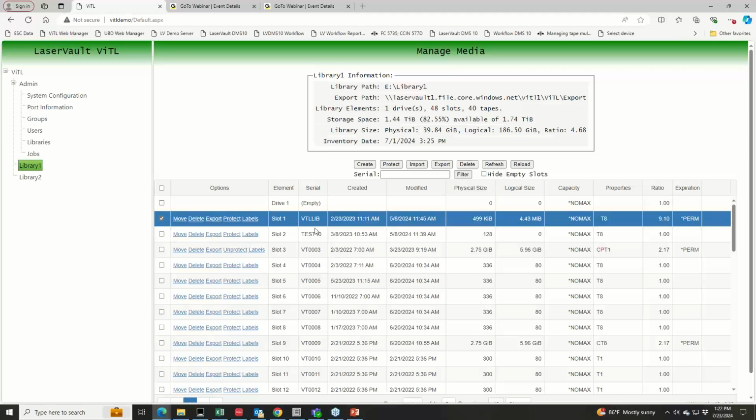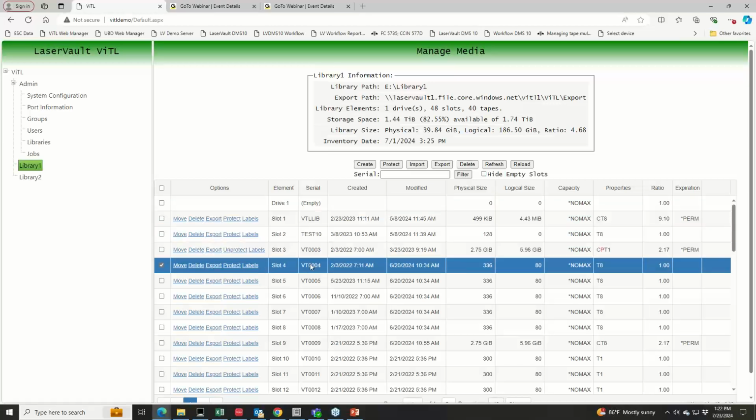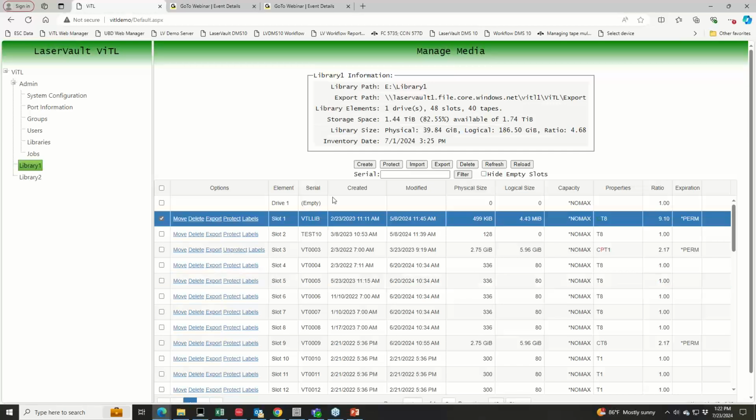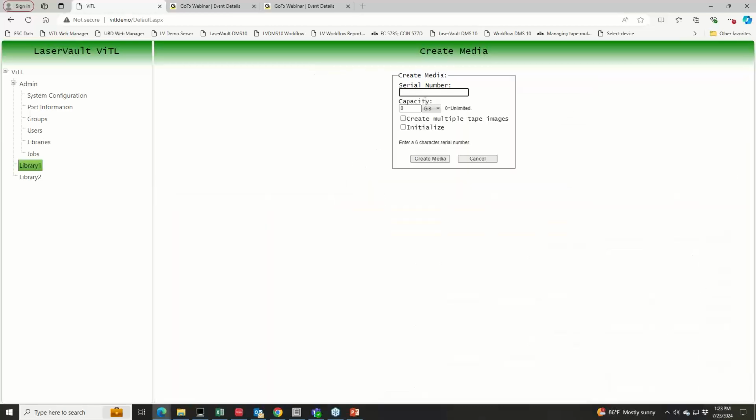Okay, so as you see, we have virtual tapes here in the virtual tape library. You can go to this create button and put in a volume prefix, like D for daily, for example. You can put a capacity on a tape. We have customers that save journals throughout the day, so they want to roll to another tape once they've reached the capacity of that tape with those journal saves, because they're appending to that tape every day. You can create multiple tape images and initialize those. That's the same as doing an INZTAP.